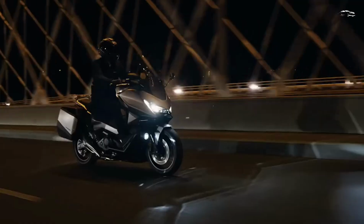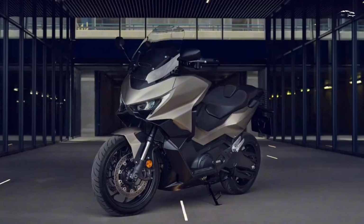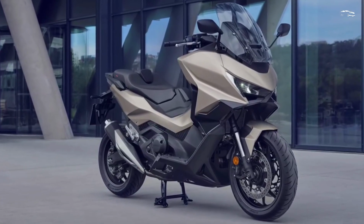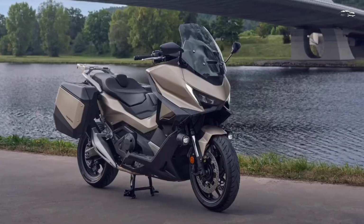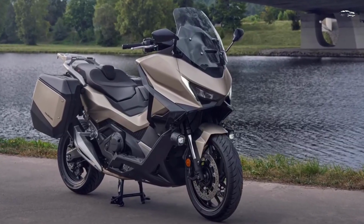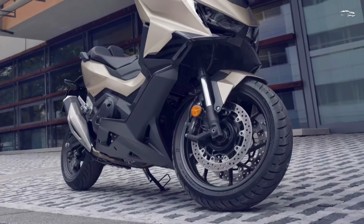Despite its scooter-like appearance, with a semi-step-through design, footboards, and 22 liters of underseat storage, it's built more like a motorcycle underneath. It shares its platform with Honda's X-ADV adventure scooter, and for 2025, that connection runs even deeper. Both models still use the same 745cc parallel twin engine derived from the NC 750, the same DCT automatic transmission, the same steel tube cradle frame and aluminum swing arm, and the same electronics suite.